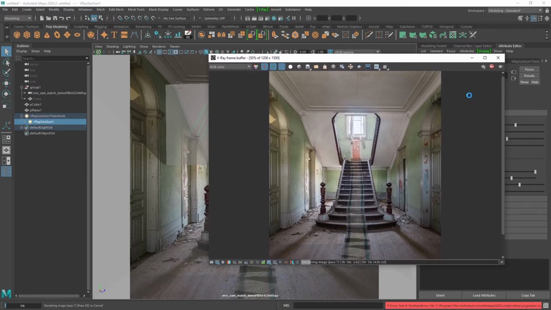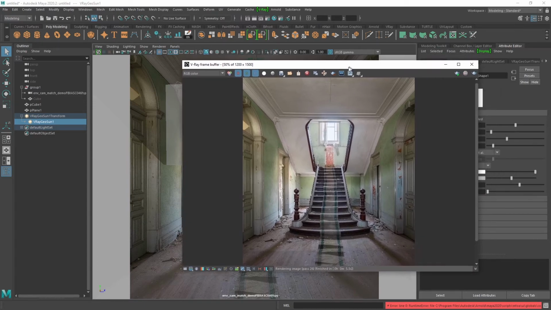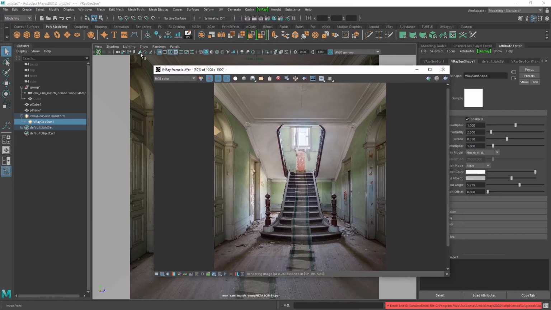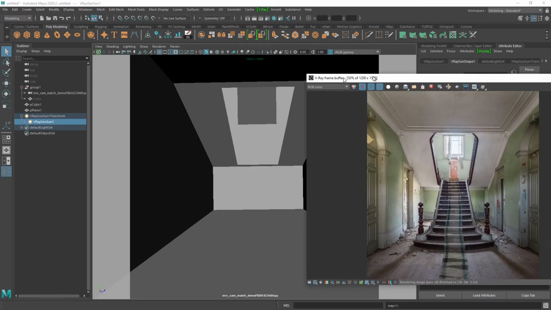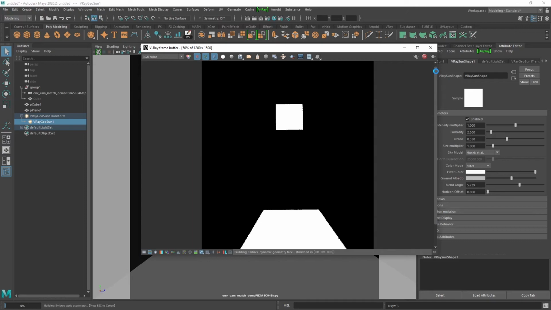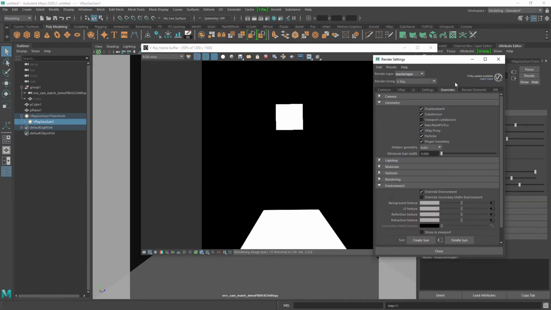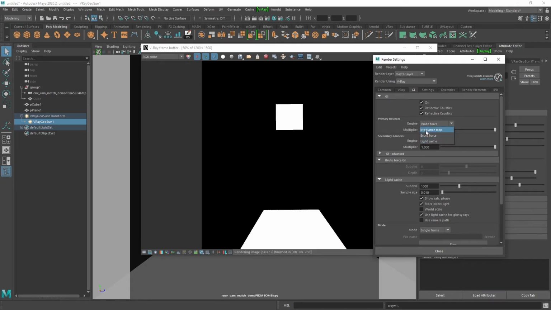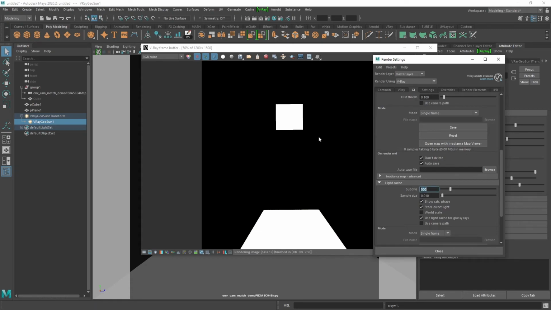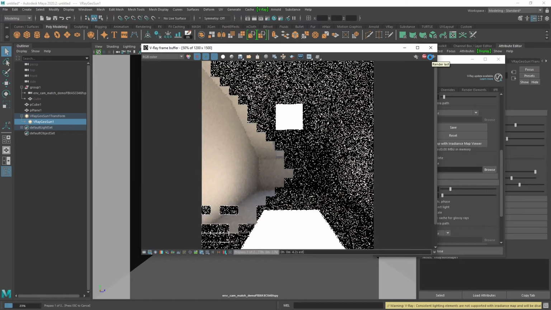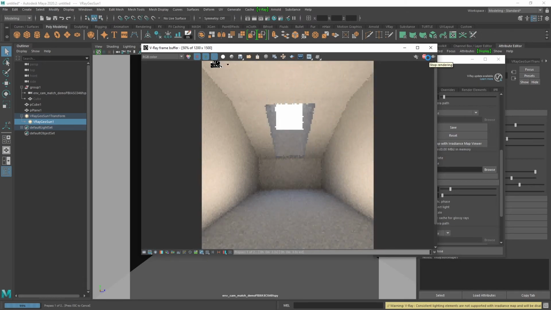Now you need to make sure, of course, that I disable the image plane. So just hit the image plane icon here in the viewport. Now that that's gone, we're good. And if I bring that back, yep, we're good there. I can go ahead and do a quick render. Of course, I need to turn on GI, and then set your irradiance map to low settings so it renders out really quick. And there we go. Now we can start to see everything coming together with this rough blockout with the default settings.